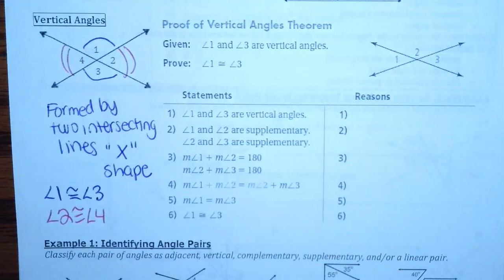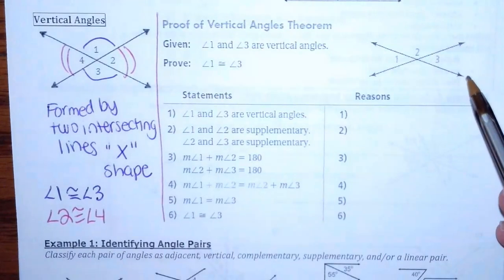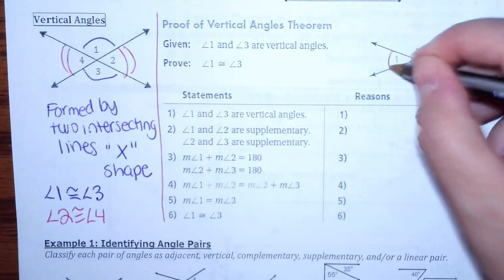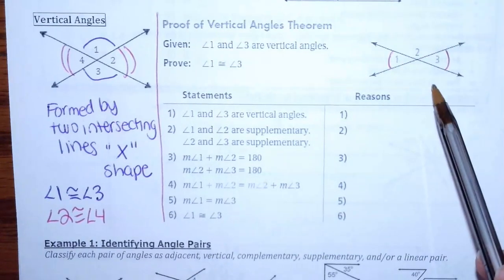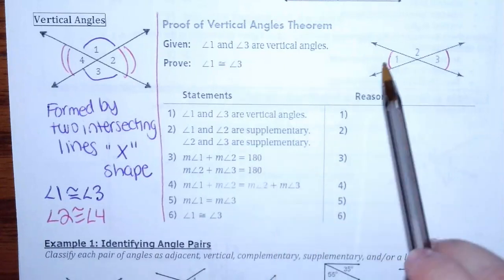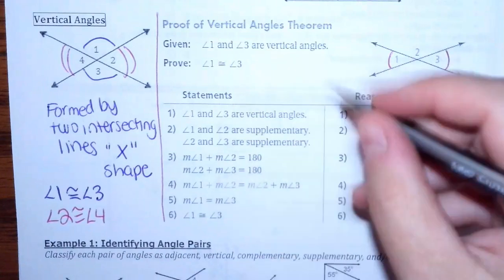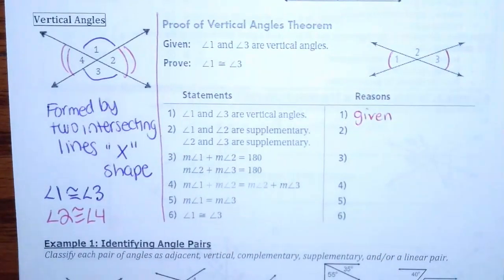So I'm just going to prove that to you really quick. We'll just fill in this proof to the side here. So for my proof, we're actually going to use this diagram over here. So it says that given angles 1 and 3 are vertical angles, right? They're formed by that X shape, which I should not have marked that in that picture. That's what we're going to try to prove, but I'm going to prove to you why these are equal to each other. Okay, so 1 and 3 are vertical angles. That's just given to us. So we don't yet know that they're congruent. We're going to prove that.